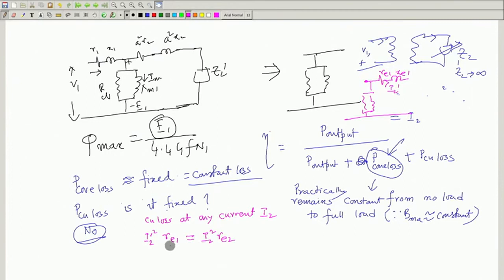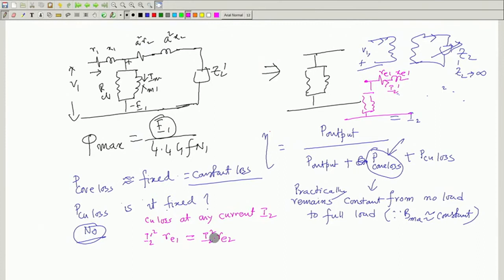the magnitude of the current that you are drawing out of the transformer from the secondary side is proportional to the square of the current. So, as you change the load, I 2 changes, I 2 dash changes, therefore, copper loss in the winding will be a function of current supplied. So, copper loss cannot be a fixed loss, it depends upon what current you are extracting out of the secondary of the transformer, it depends on that.